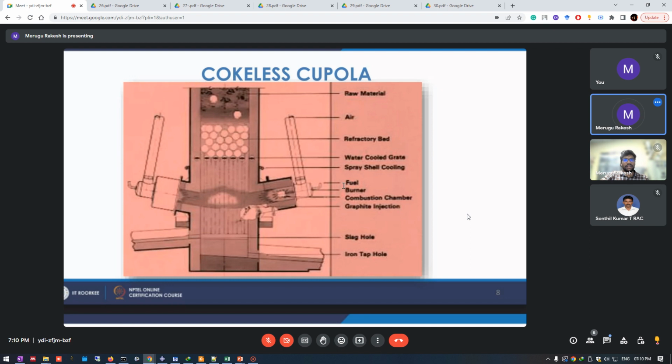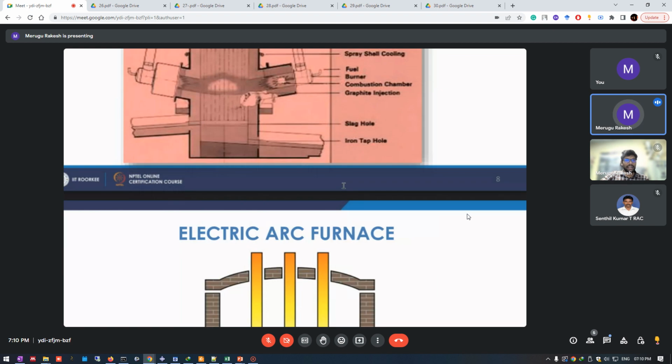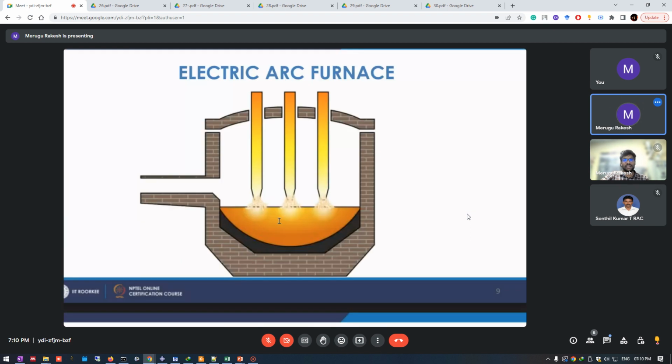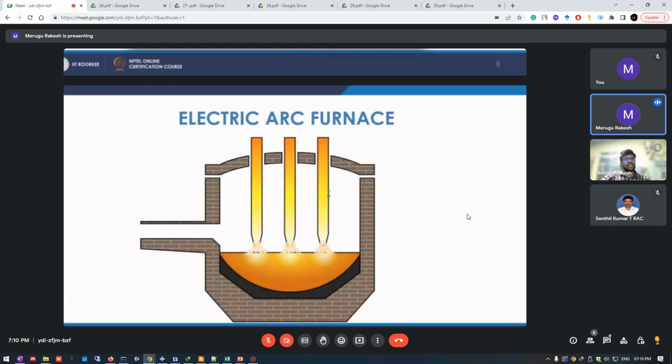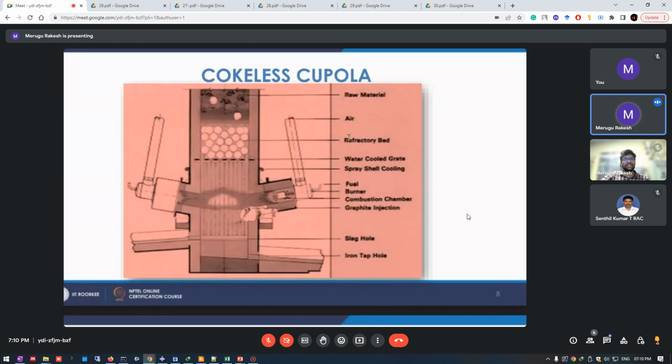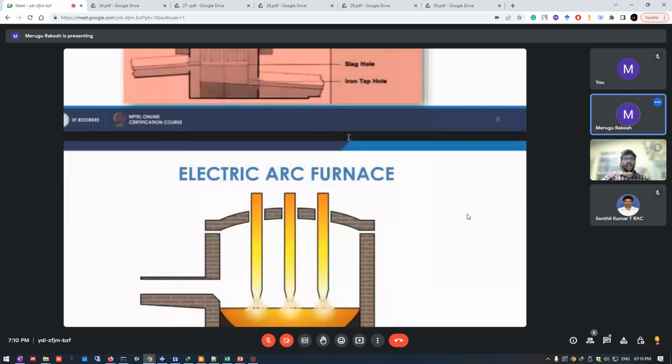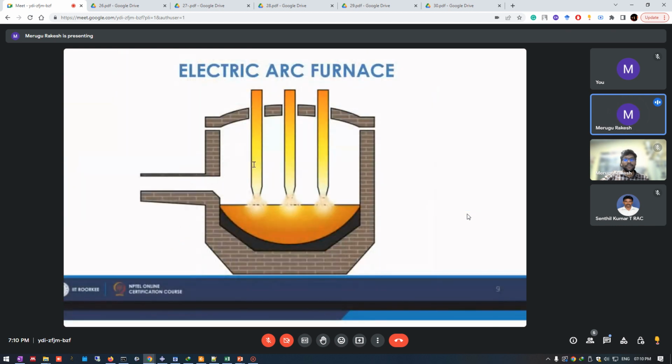Okay, then comes the famous electric arc furnace used for melting. This is for small batches, not continuous, whereas the previous one is continuous. In this, we use the principle of resistance between these plates as well as the electrodes. So they generate an arc which has enough potential to melt the scrap metal itself.